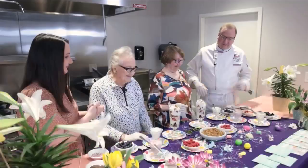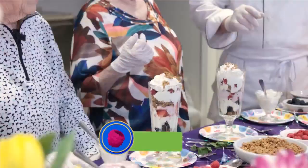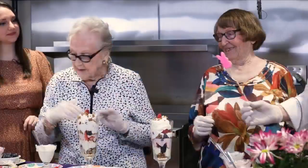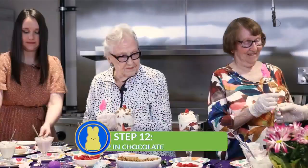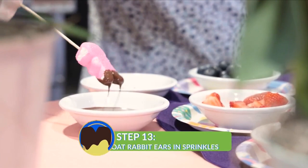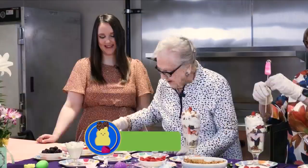Look at what work you've done so far — it looks fantastic. So what we're going to do next is take a raspberry and put it right on top. Then we've got the most beautiful part yet: the rabbit. You're each going to get to do your own rabbit. Virginia, grab your rabbit over there to your right. Take your rabbit and just dip its ears straight down in the chocolate — just the tips — then into the sprinkles. Just a little bit, then stick those right into the back of the parfait. Then we'll put a little sprig of fresh mint on that.